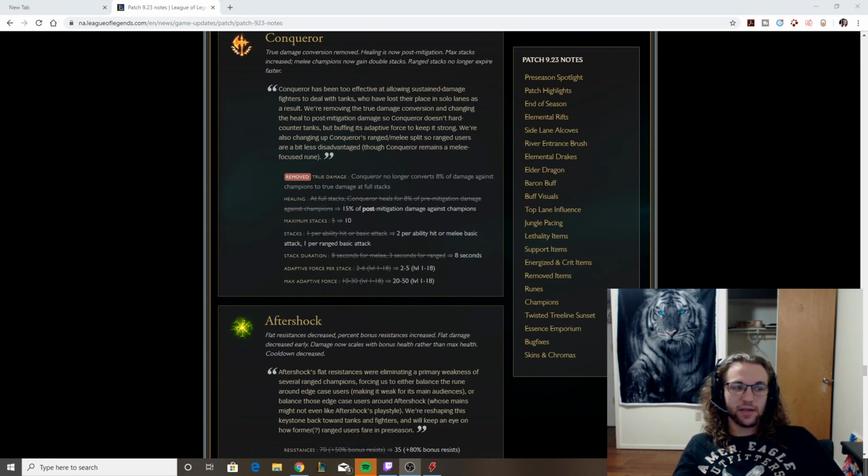So you still heal a lot, but it's not just like anybody who has Conquer beats every single tank in the game. So it won't be like that anymore. So it has a maximum of 10 stacks, but you can stack them quicker, 2 per ability hit or melee basic, or 1 per range. And you can now build this on ranged champions, so champions like Draven can actually go this reliably because the 3% or 3 seconds for range is no longer there. It's just 8 seconds flat. You do still stack it less fast on ranged champions, so it's still a better melee keystone.